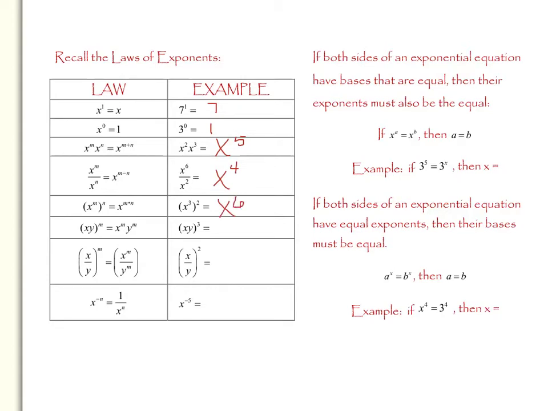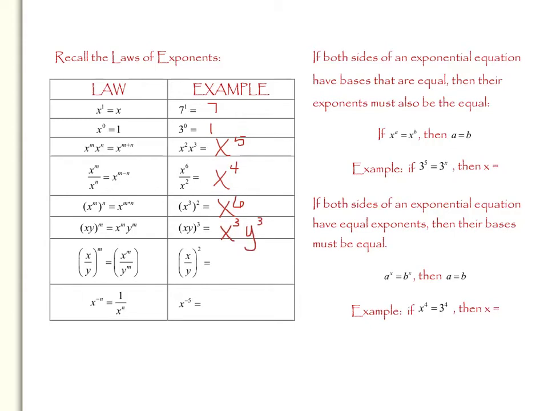Now, what happens when you have xy raised to a power? Meaning the two different numbers or two different variables are in the parentheses together and they are raised to a single power. What do you do then? Well, you raise each of them to that power. So in our example, x times y to the third power would be x to the third power times y to the third power. So remember, anything that's in the parentheses, each one of those terms would be raised to whatever power is on the outside of the parentheses.